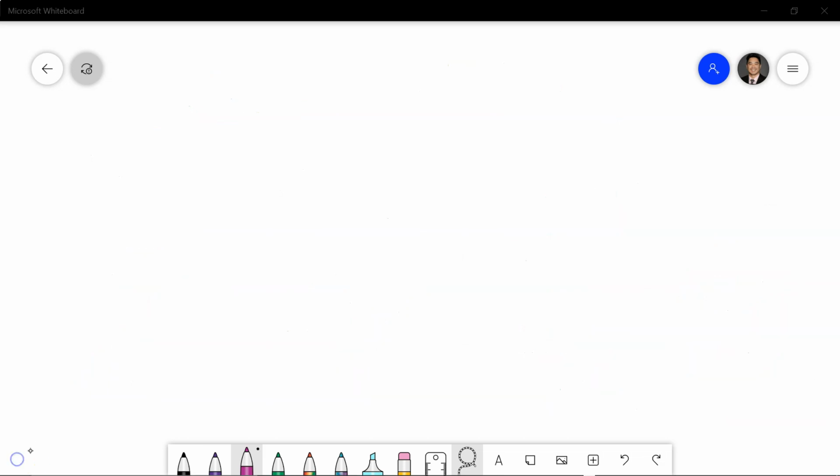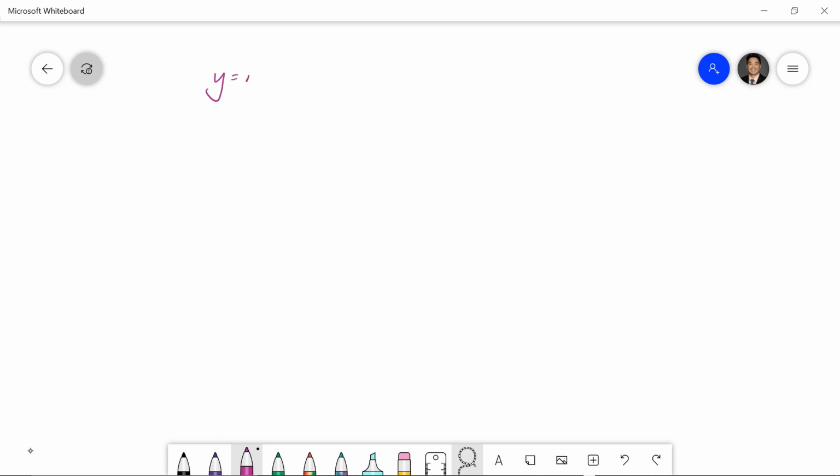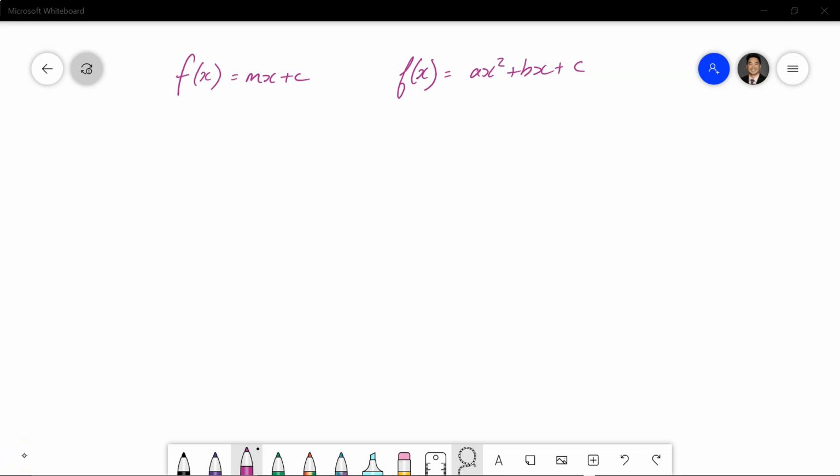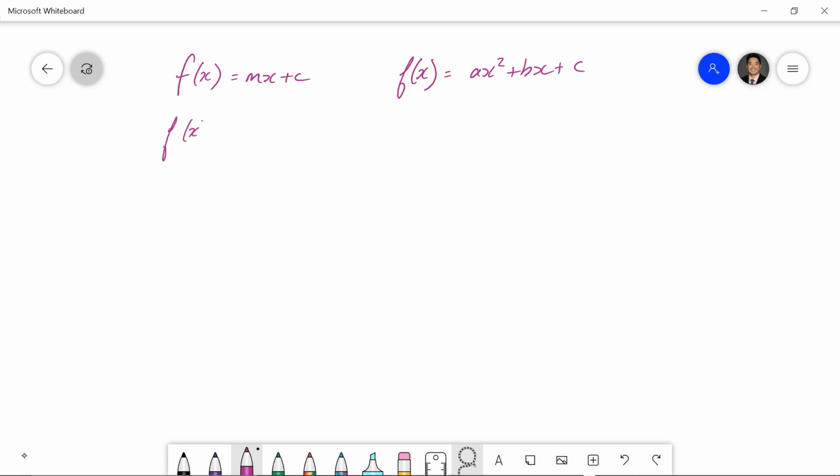These are. Now, for a while, we've been used to saying y equals mx plus c, or y equals ax squared plus bx plus c, and everything is just y equals whatever it is. But because these are functions, we could also replace y with f of x. We've done this a little bit with polynomials, where you need to substitute a certain value. Basically, we're saying that y is a function of x. Whatever is set in the brackets, for example, if f of x is equal to 2x, and we want to know what f of 2 is, we replace x with 2. So 2 times 2 is equal to 4.